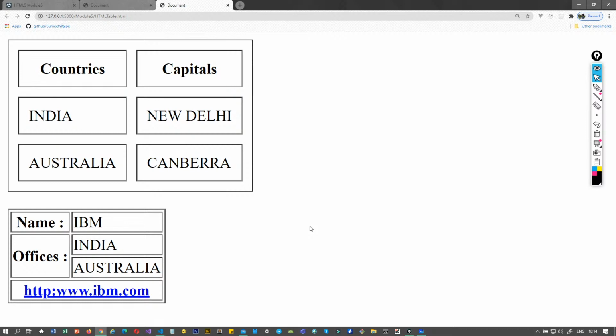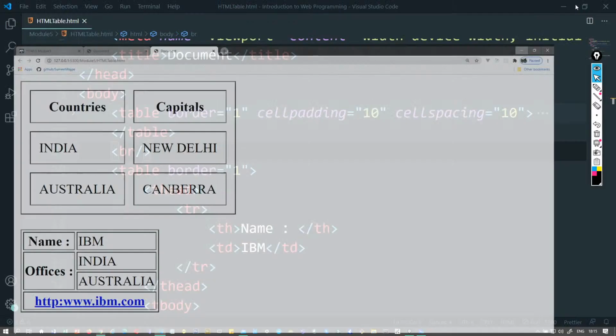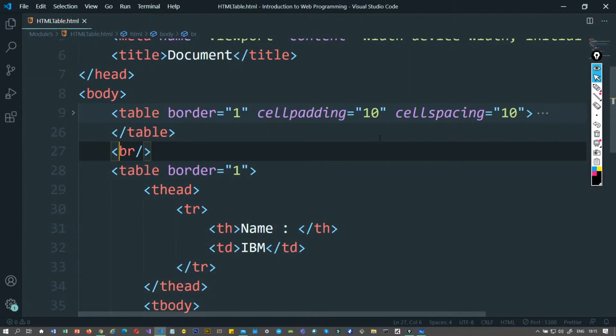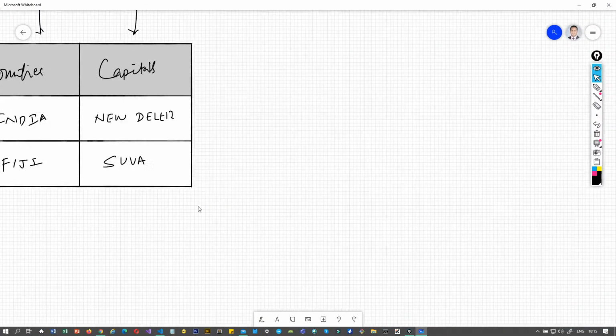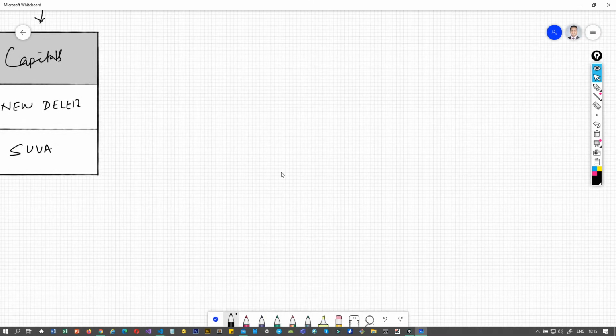Now, the next part that we're going to have a look at is forms. So we understood tables, how we represent data in a table. Now we're going to talk about forms. What are forms? Forms are something which allow you to take user input. If you go to any website, they would want you to enter information. A very simple example that you work with day in day out is your sign in and sign up forms.